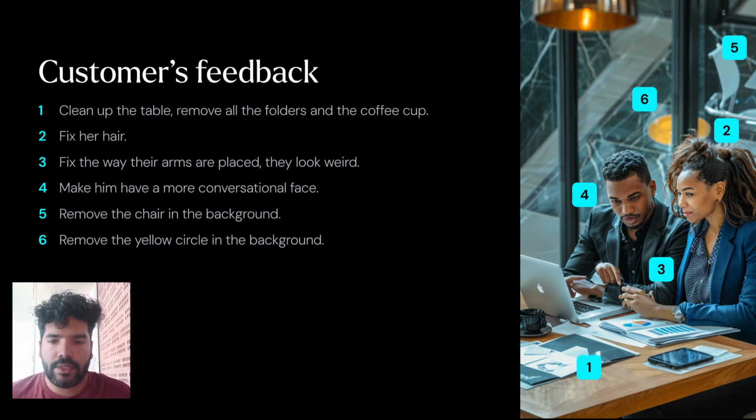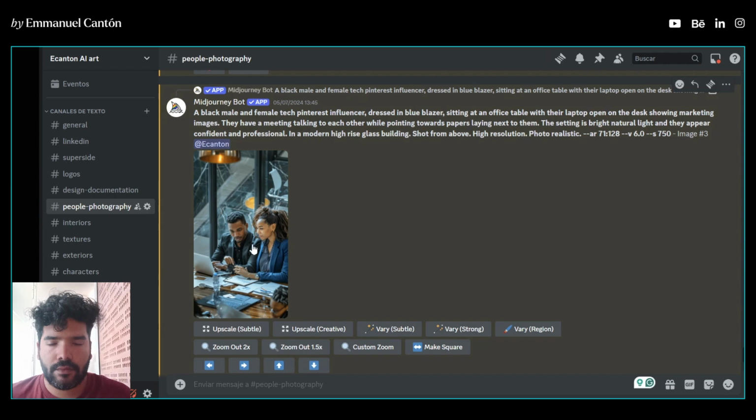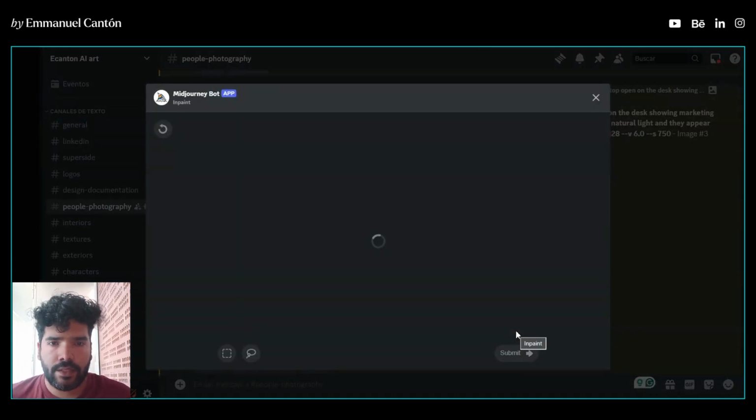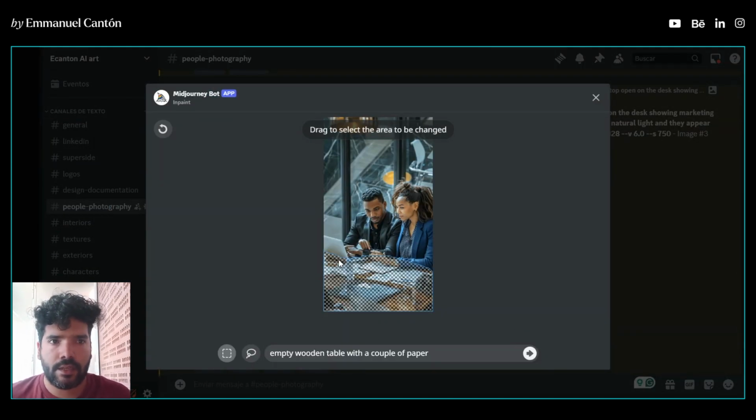So for that, we see in this image that the first and biggest area to modify, according to the feedback, is to clean up the table a bit and make it less busy. We're going to our upscaled image and we're going to select Vary Region. Once inside the interface, we're going to select a bigger portion of the area of the table.